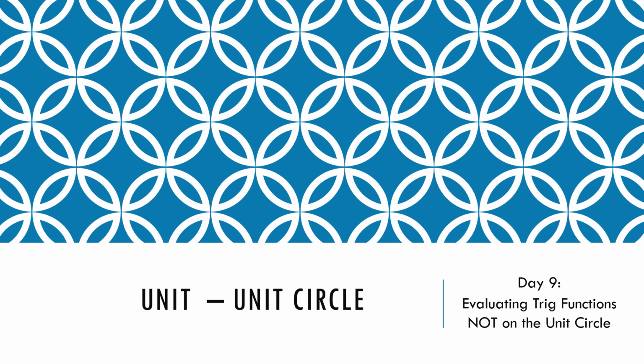Welcome back. We have a new lesson on evaluating trig functions that are not on the unit circle. So we know that sine and cosine are represented by the y and the x coordinates on the unit circle. Now we're going to have values that aren't those exactly. So they're not going to be our 30, 45, and 60 angles that we've been dealing with recently.